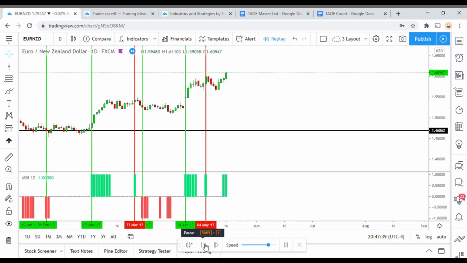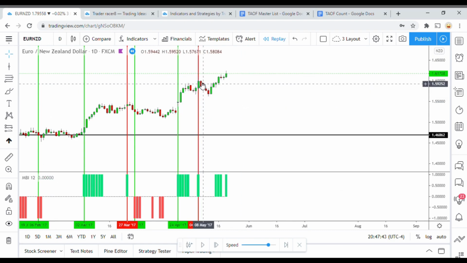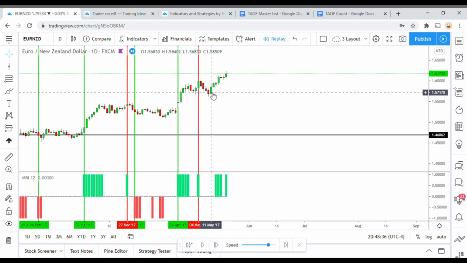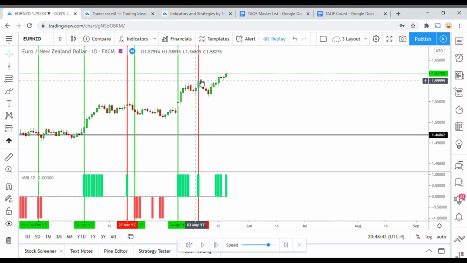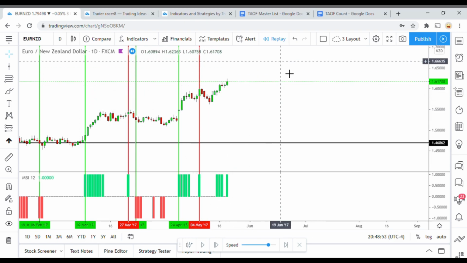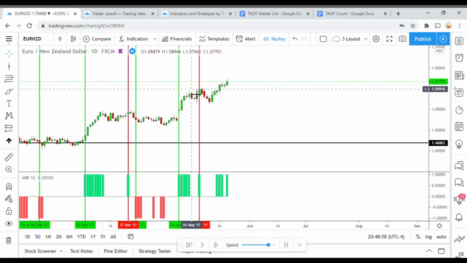Let's see what they do now. Stronger pullback on that one. And again, they are typically trying to set up a pattern in the market that makes people think price action is going to go one way before they then turn around and run it in the opposite direction. And so they've kind of done that here.